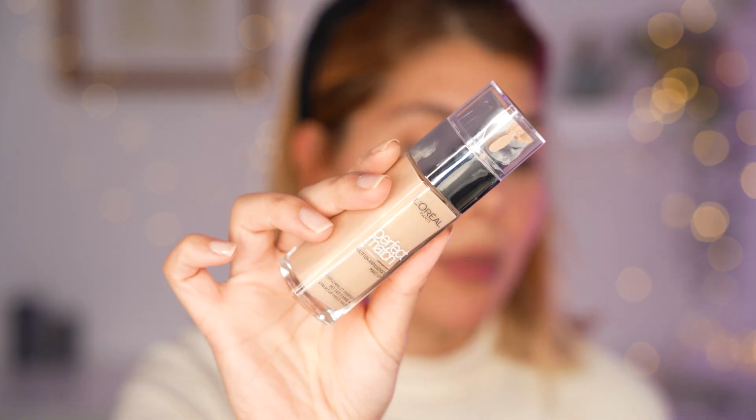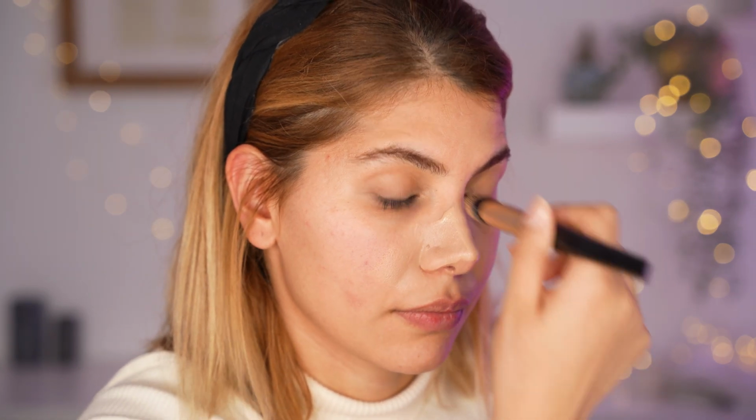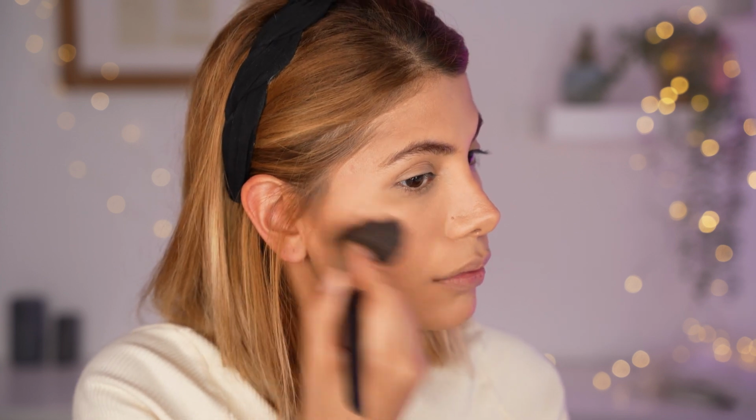So my match at the moment is the Perfect Match by L'Oreal in the shade 3D or 3W Golden Beige. I'm going to apply it all over my face so you can see how it will make my complexion look more even and better. Now I apply the chosen foundation shade all over my face using a buffer brush by Alpha Makeup. Then I go over it with a beauty blender to make the application more smooth and seamless. As you can observe, although this shade is my match, my face lost its shadows and natural lights. Hence, it is important to highlight and contour the face to get back some structure.